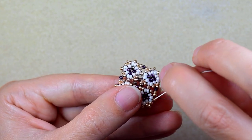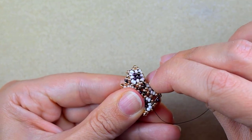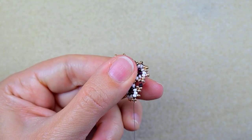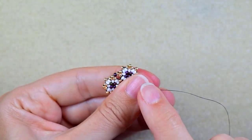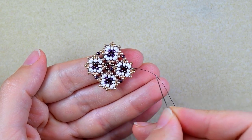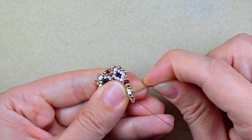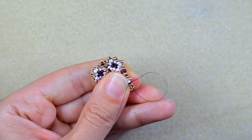And now guys, what I want to do is to make a knot and cut my thread. By the way, if you like your earring, you could finish it like this. Just add here an earring finding and finish it. But I want to add an additional element before I finish it.